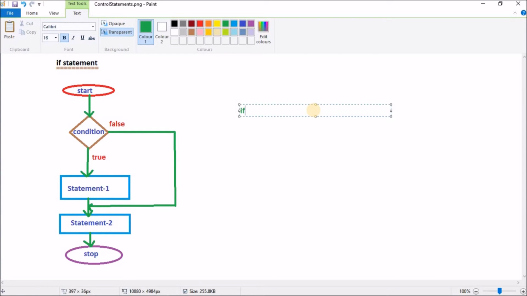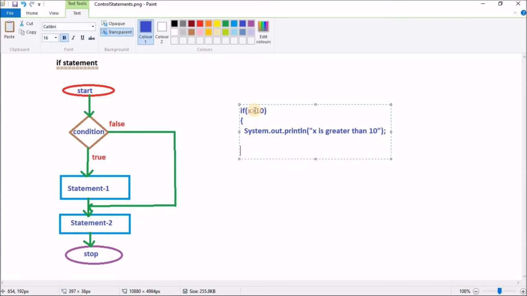If x is greater than 10, I am printing System.out.println x is greater than 10.